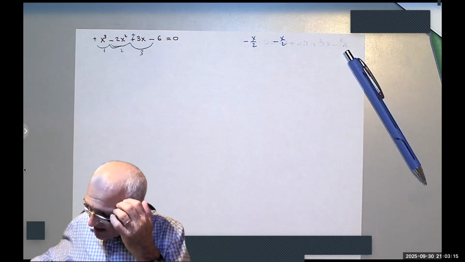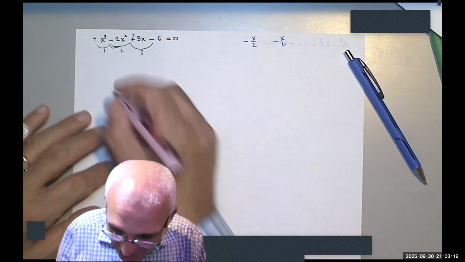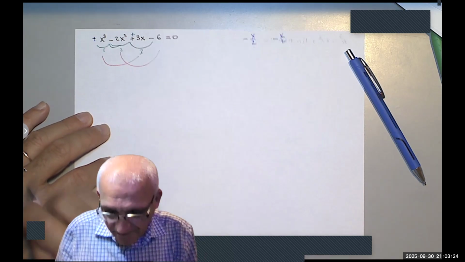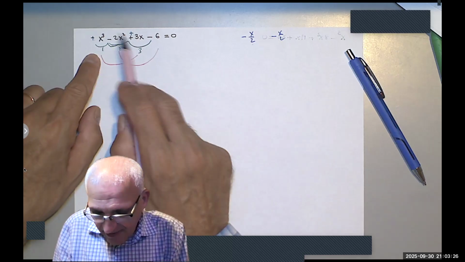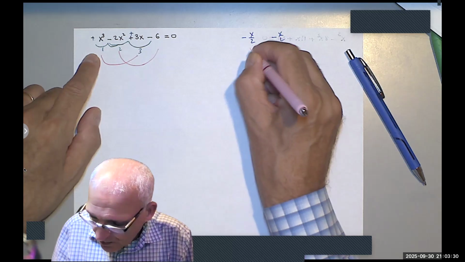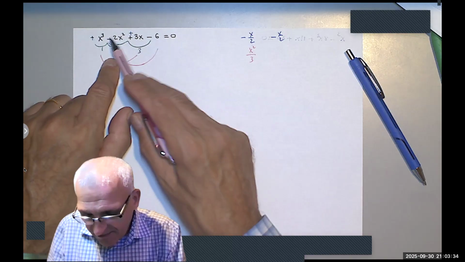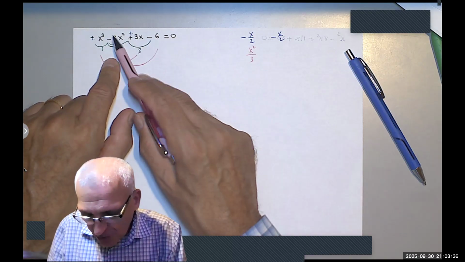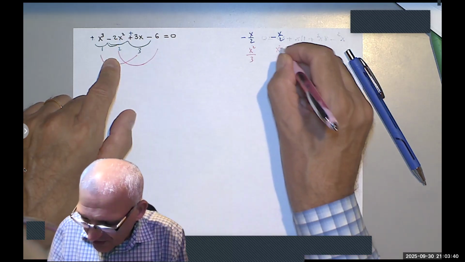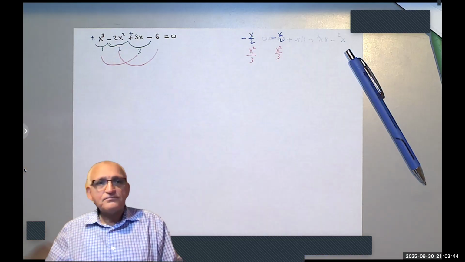Someone else would say, can I do something else? Yes, you can. You can check the first and the third and the second and the fourth. If I divide the first by the third, I get x squared divided by 3. And if I divide the second by the fourth, negative by negative is positive. 2 over 6 is 3 in the denominator, and x squared, so x squared over 3. So x squared plus 3 times x minus 2.